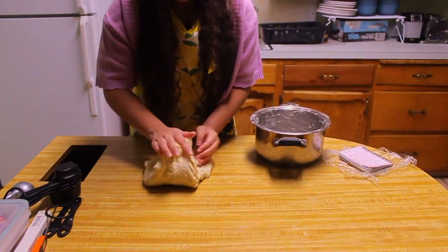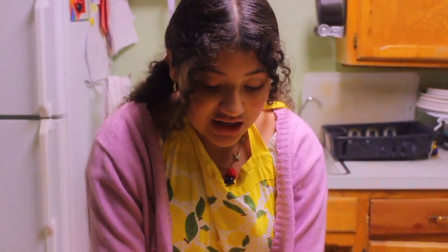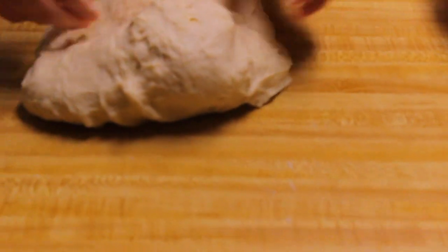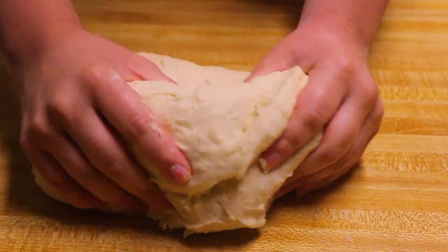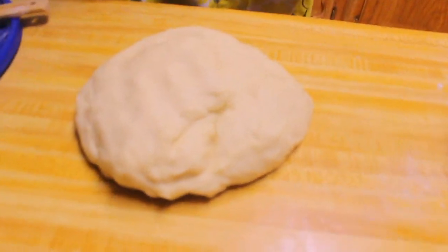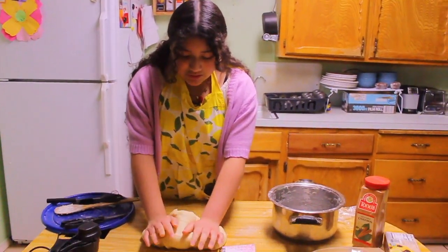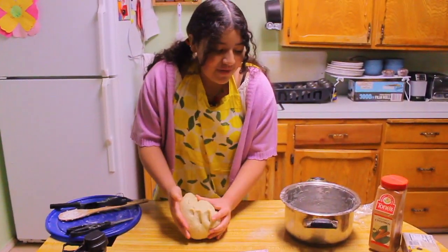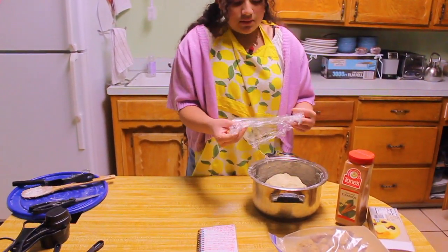And now you just knead it. This is basically kneading, right? Knead for 10 minutes after it's not sticky. So I'm gonna add a little bit of flour. And then I'm gonna come back after I kneaded it 10 minutes to show you how it looks. So it's been 10 minutes. Look, it's not sticky. And if yours doesn't feel like this or look like this, you did something wrong. So now we're just gonna put this here to let it sit while I make my filling.